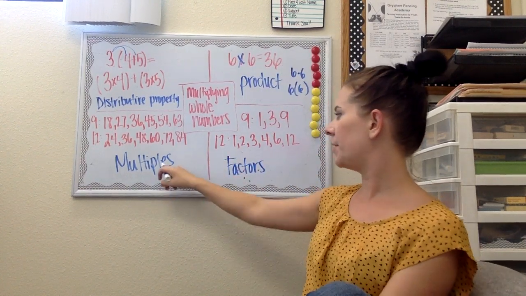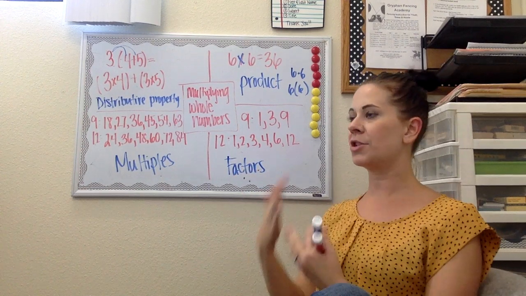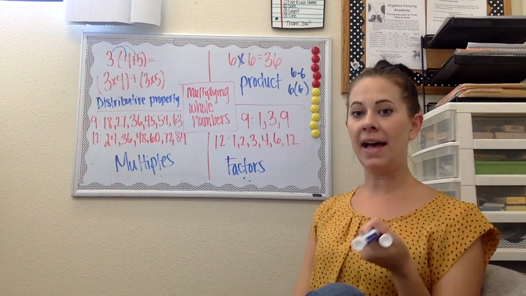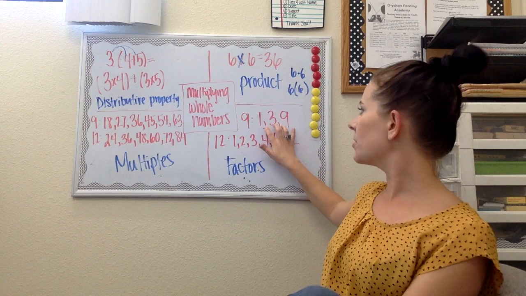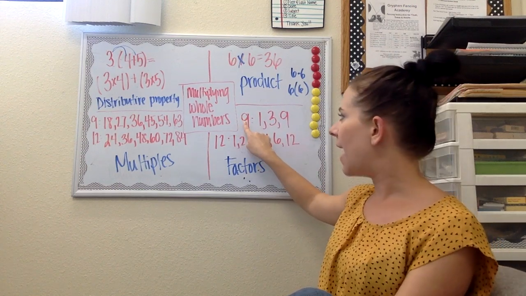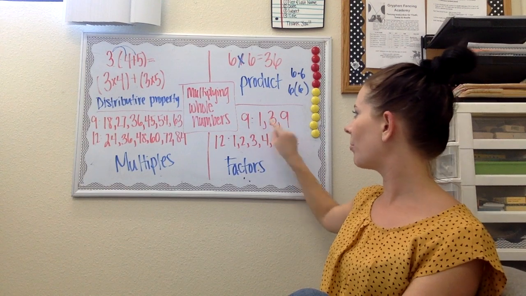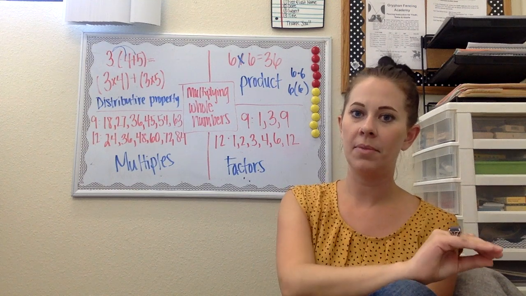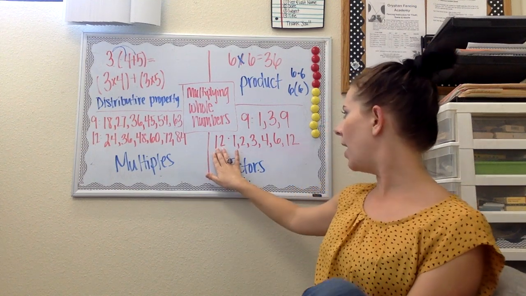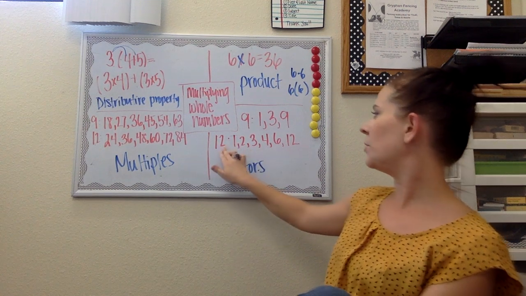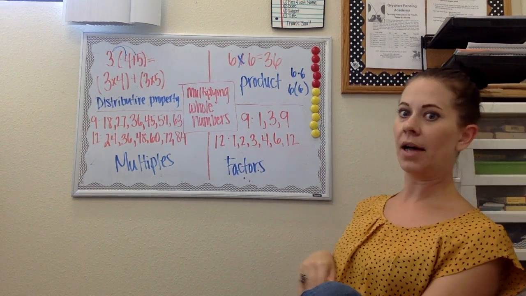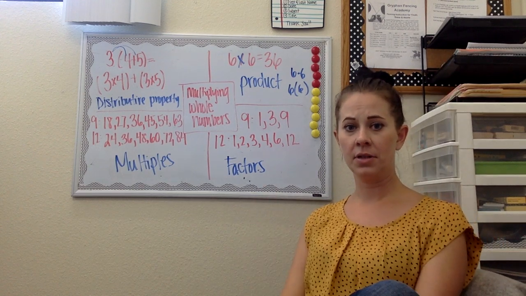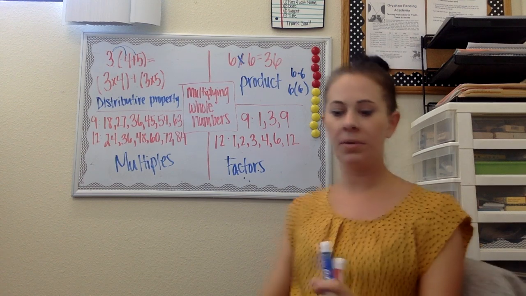So it's really important you know the difference between multiples and factors. Multiples, you're actually multiplying, so they're actually getting bigger. Factors, you're technically dividing. So these are smaller numbers. These are numbers that go into this number. I can divide 9 by 1 and get 9. I could divide by 3. I could divide by 9. They're the numbers that evenly go into the number that we're talking about. So with 12, 1 goes into 12, 2 goes into 12, 3, 4, 6, 12 has a lot. Okay? So those are factors. All right? So hopefully you have those, and I really want you to know that vocabulary.